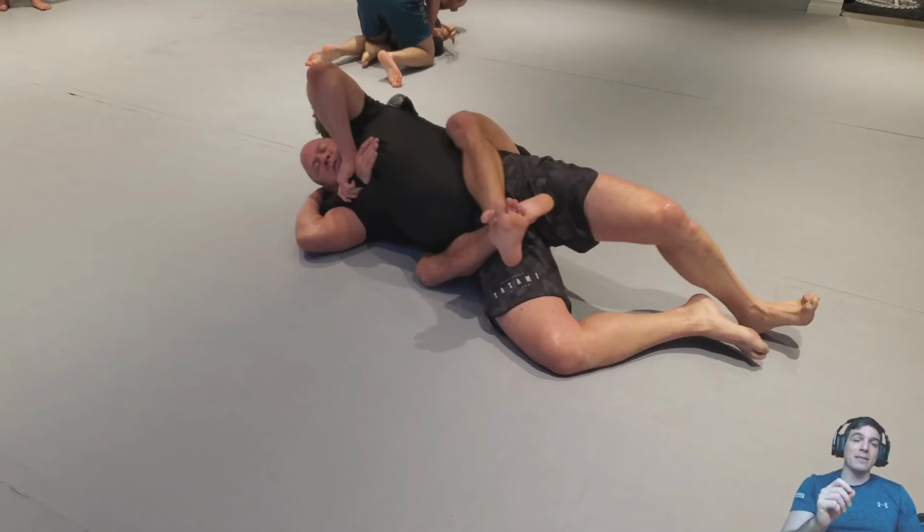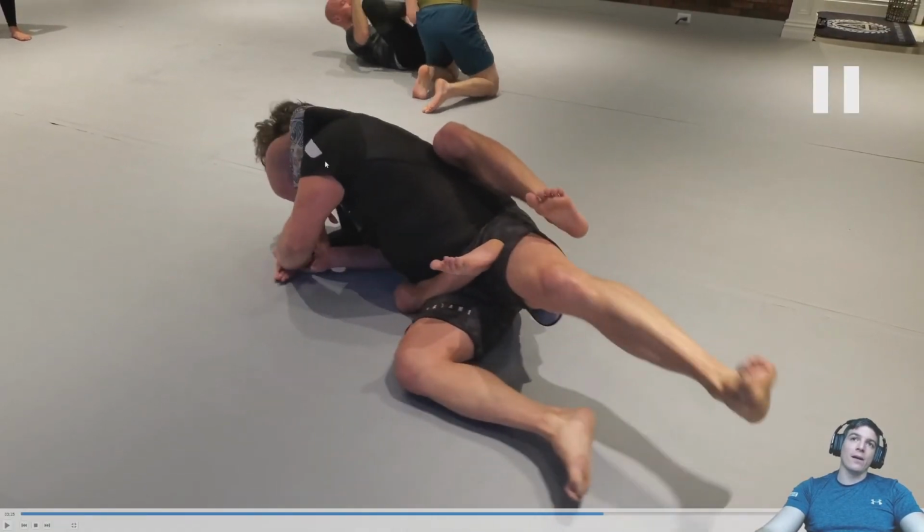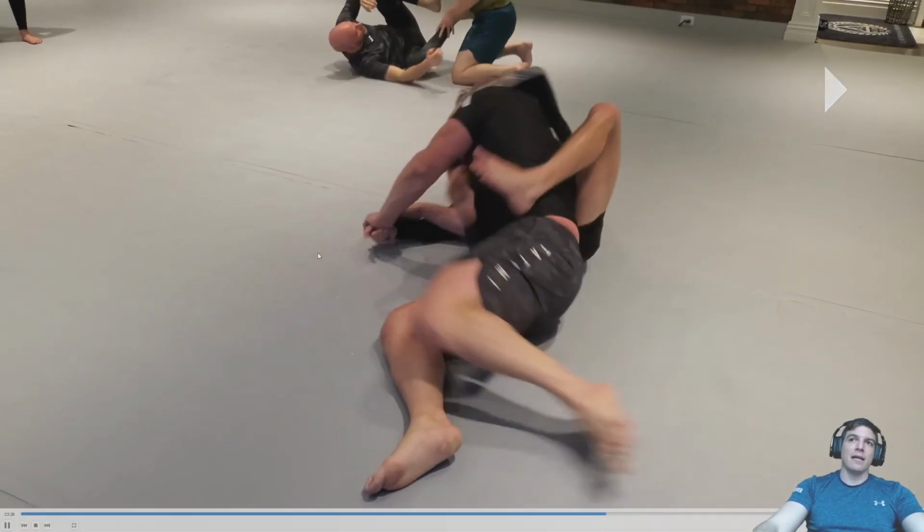The second that happened, Dean had to make a play to shoot the other arm over to get control because he could no longer control Howard. Howard could no longer be controlled because right here, look, this other arm comes over, but it's not yet. Dean has no good control right now to keep him there. What Howard did is he forced this arm to the floor, and now the arm and the head are both on the same side of the body, which is not good for back control. So Dean had to make a play to get the other arm over, and Howard continued to turn in this direction, I believe. Yep, perfect.